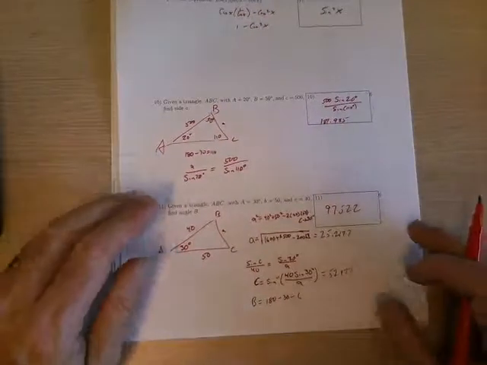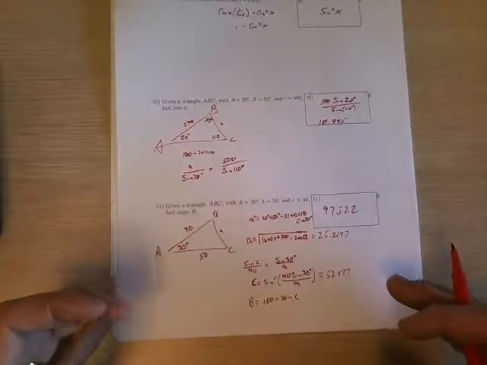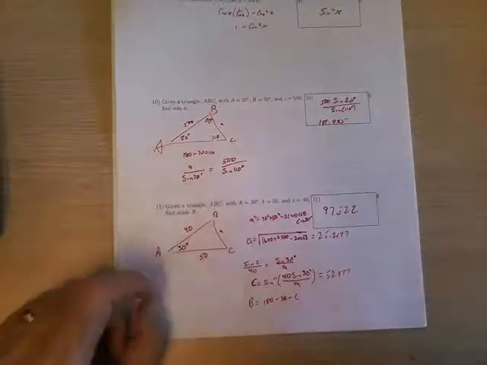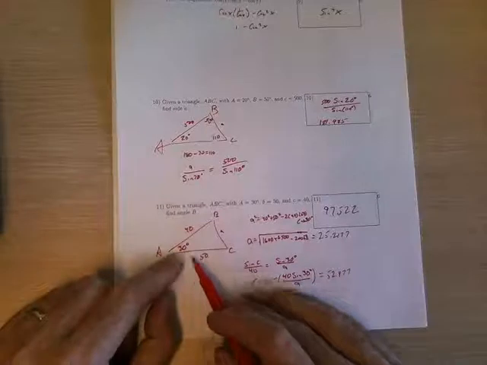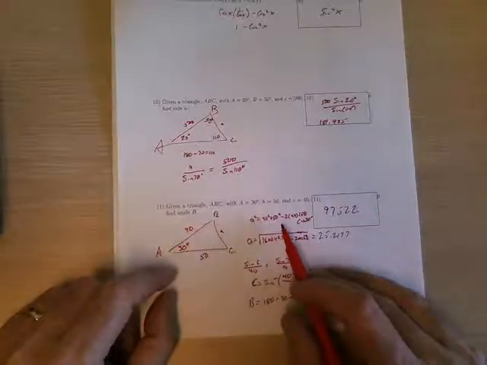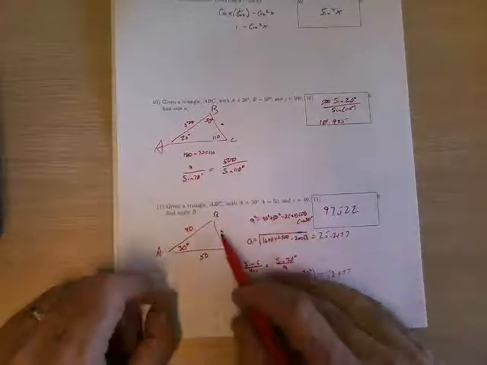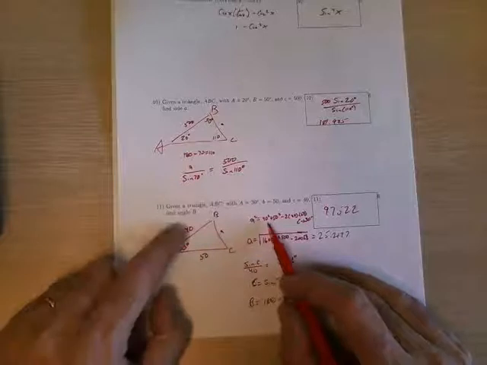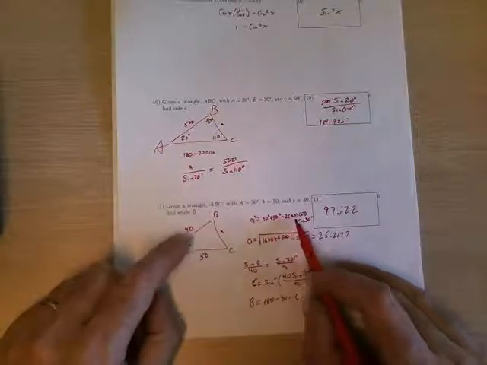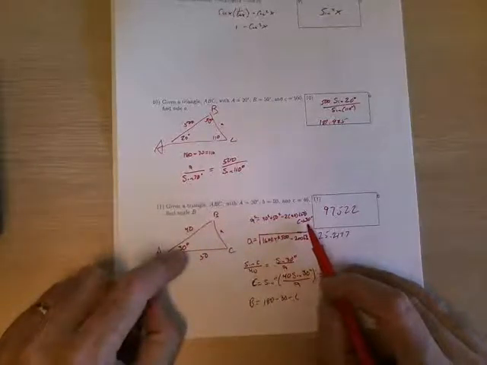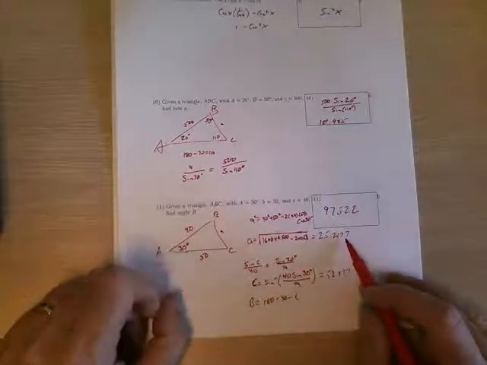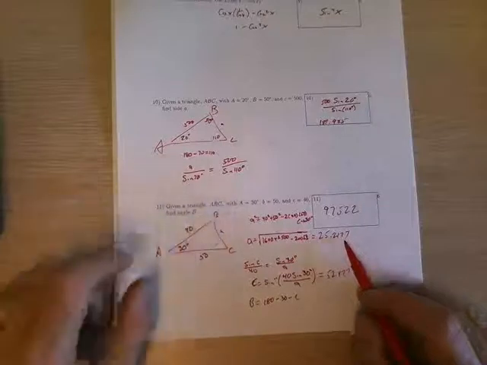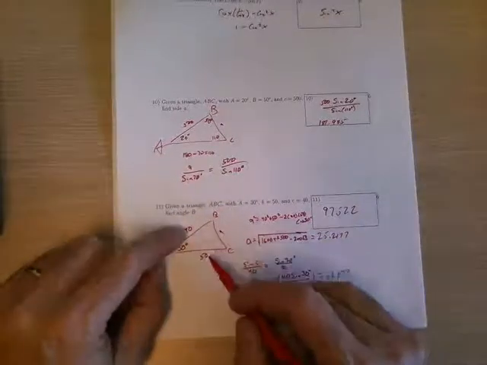This one, there's a little bit of an issue. People have the right idea. It's just a matter of being careful that you don't get yourself in the ambiguous case here. With the information given, it takes the law of cosines to figure out side A. So a squared is 40 squared plus 50 squared minus 2 times 40 times 50 times the cosine of 30. Anyway, then you figure out that a is the square root of that. It's about 25.2. Once you know that, you can actually see 25, 40, 50.